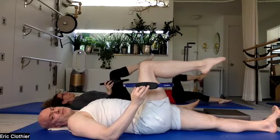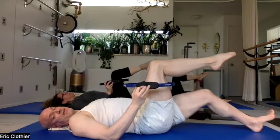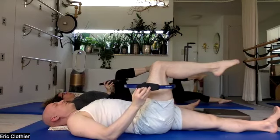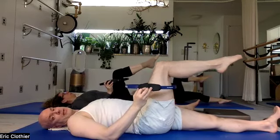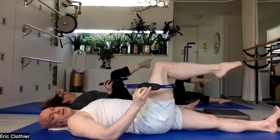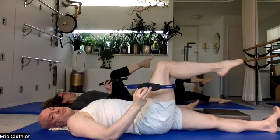Other leg is long on the floor. Left leg on the floor. Seven, can you bend a bit if that feels better for you? Six, relax the back and shoulders. Five, towards the floor behind you. Four. How still can your body be? Three, joyfully still. Two, make your thigh bone make a circle in the circle.